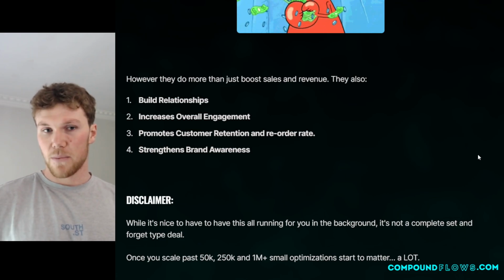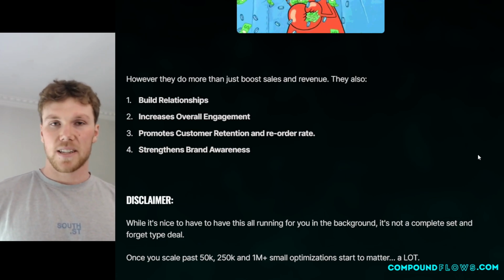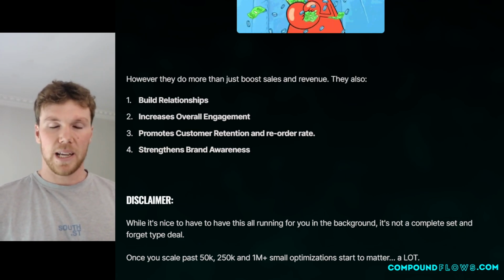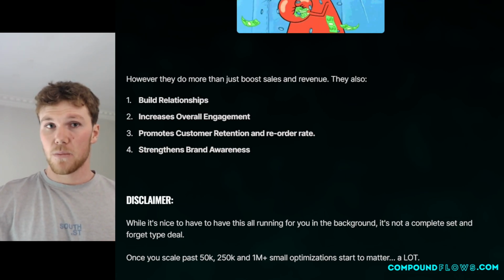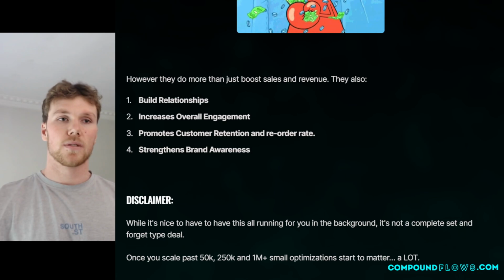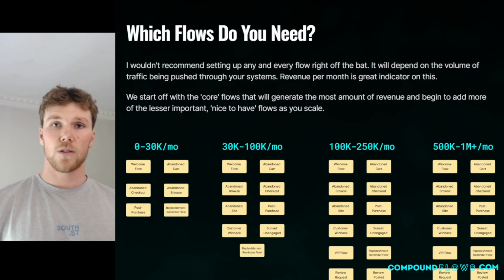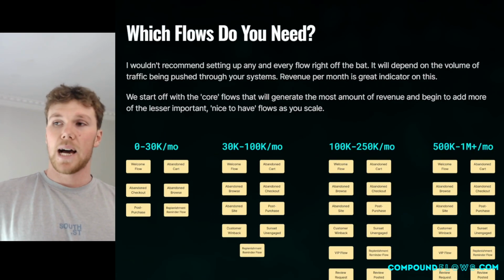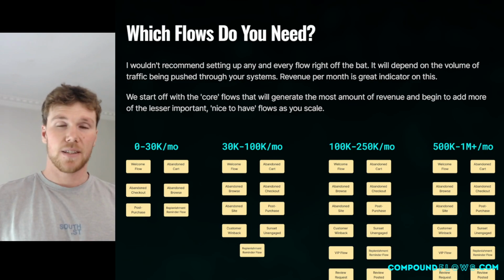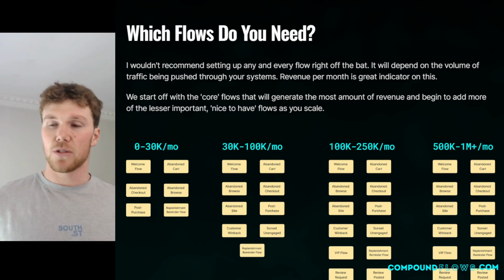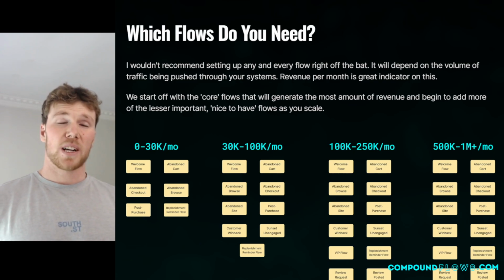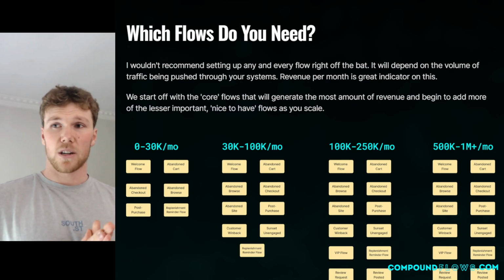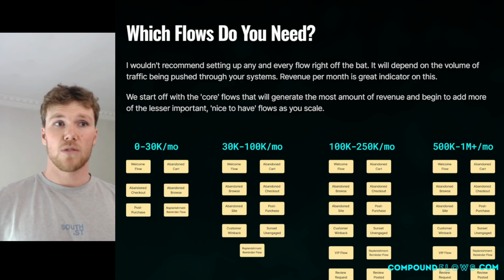And in this video, again, we're going to be covering a lot of that stuff to make sure you aren't making some mistakes and actually start A/B testing some of the most important core flows. Okay, so what flows do you actually need? Now, I wouldn't recommend every single flow right off the bat, especially if you're a smaller store, around 30K per month. I would only recommend the core flows that are going to be generating the majority of your revenue.